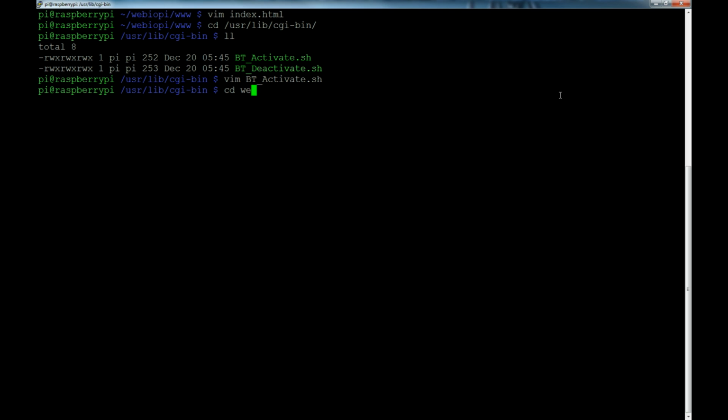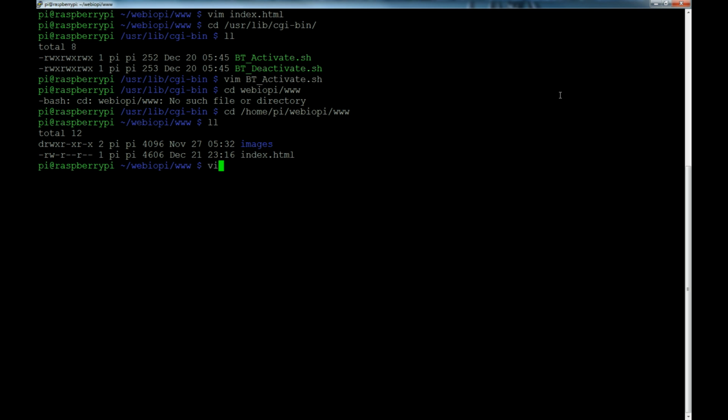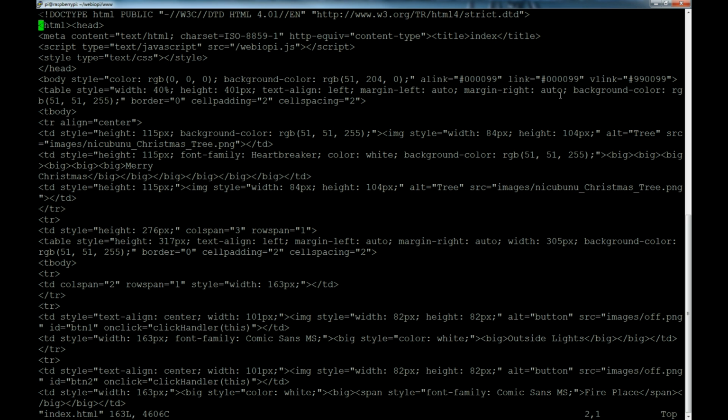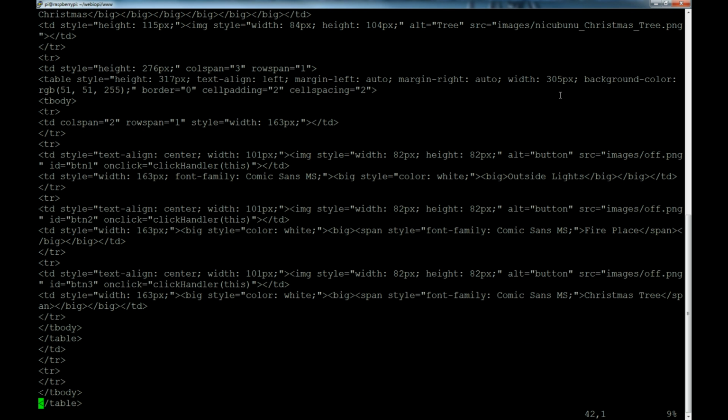So let me go back to the index. So that's basically all you got to do. Remember, as a review here, you need to add a unique identifier to your images.